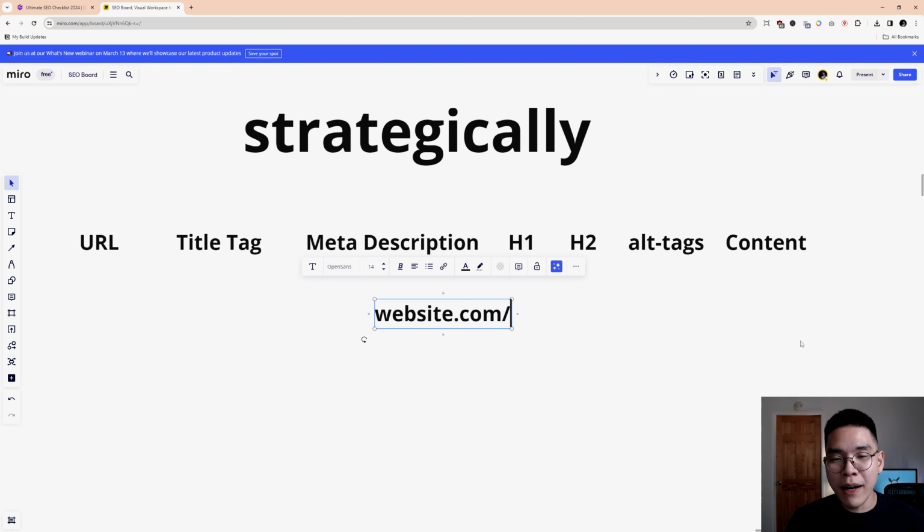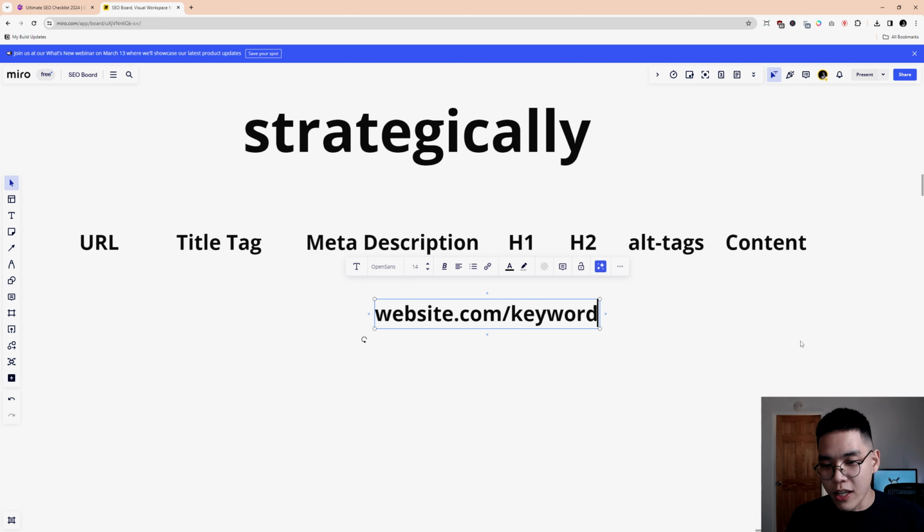If you want to think about it like this, the elements that are difficult to change once a page is established hold the most weight in terms of on-page SEO. I think that's a really good way to think about it. That way you know the URL, title tag, meta description, and H1 tag are super important. They hold the most weight because they're hard to change once a website is established. All right. So the URL, again, your keyword should just be like this.